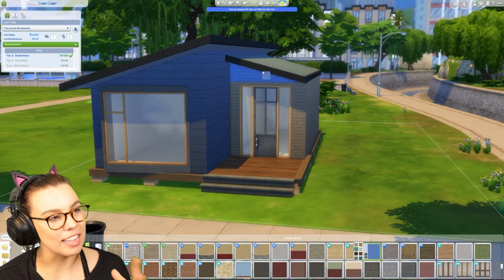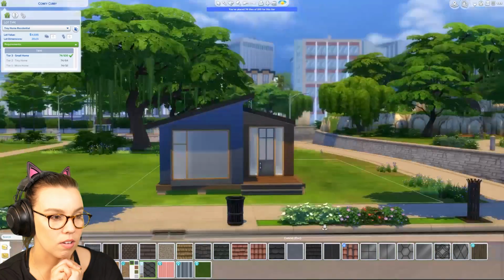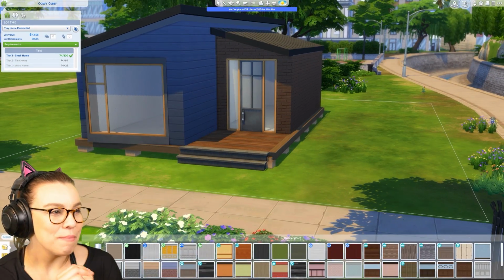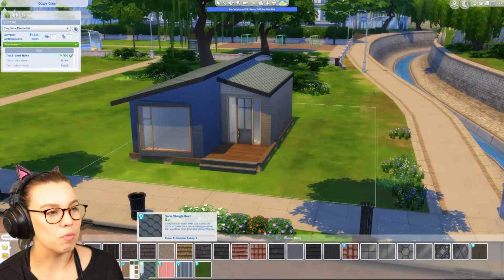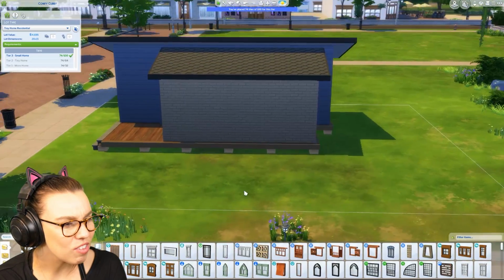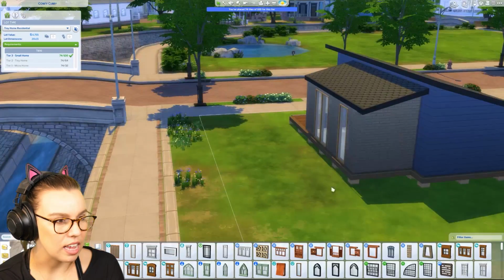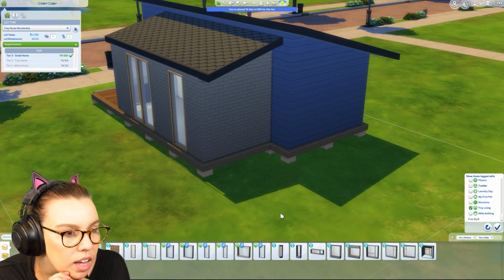And yeah, this is basically the exterior we've jumped to. We're using Eco Lifestyle as well. I always forget which one's which. But I thought these windows were really nice, and these doors. And soon we're going to build up to the second level and put the skylights in. I think it's just the three packs that we're actually using today: Tiny Living, Nifty Knitting, and Eco Lifestyle. I think that's all we end up using.